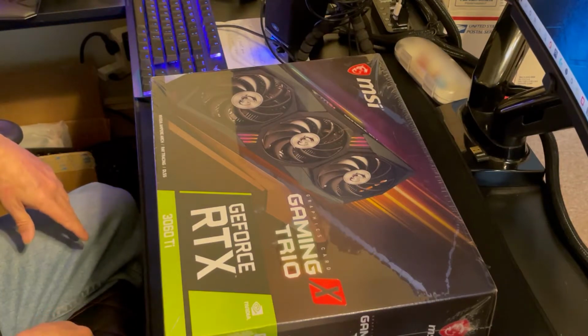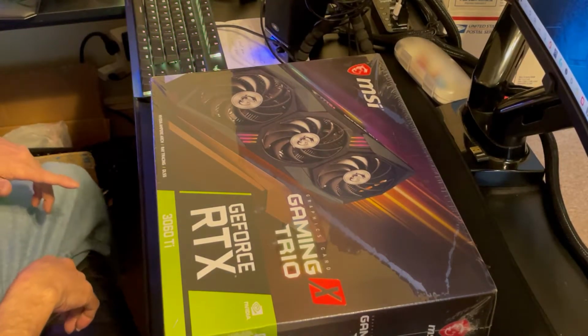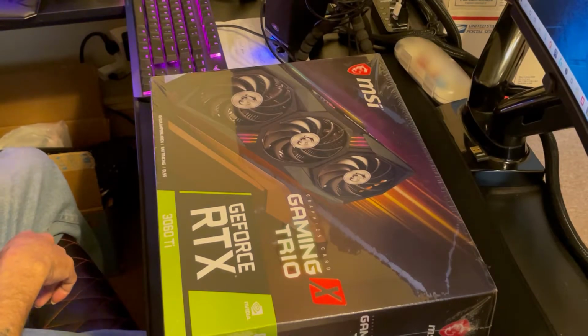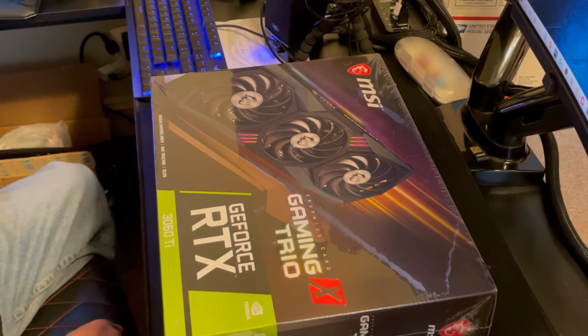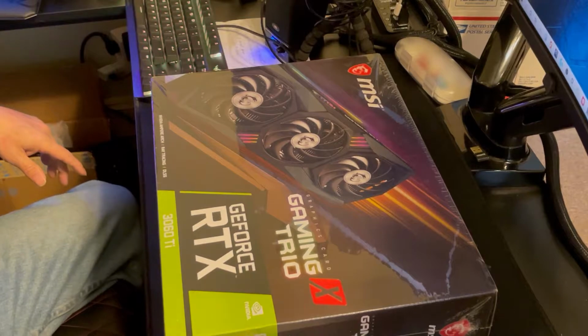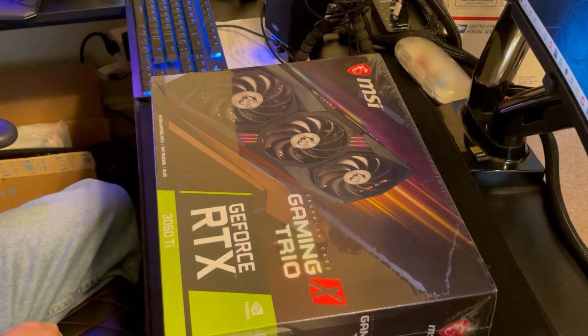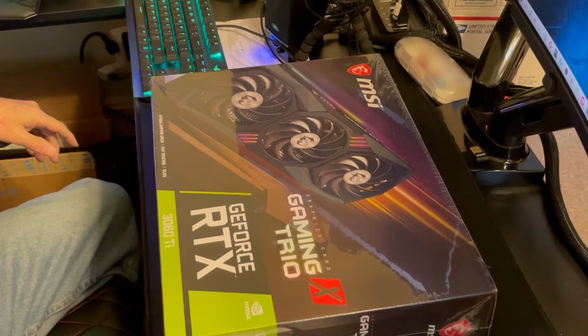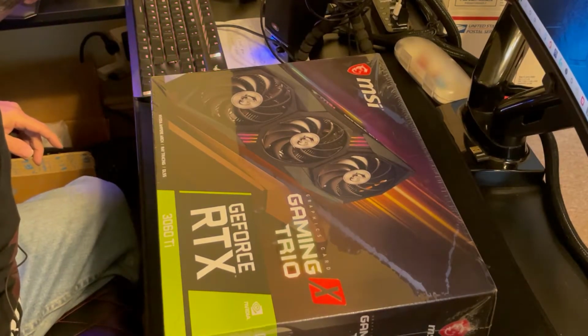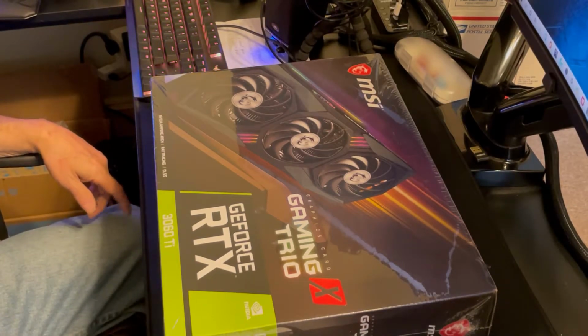And to be honest with you, I've always been a fan of EVGA. But this MSI runs cooler than anything I've had. It runs cooler than this 3070 2-fan. Coolest running card I've ever had. I think the fans have turned on like once, and that was when I was overclocking it. Even in games, it stays off. I do run open case, and even the little fan on the X570 motherboard that I'm running has only spun up once, and that was when I was overclocking. But that's all besides the point.